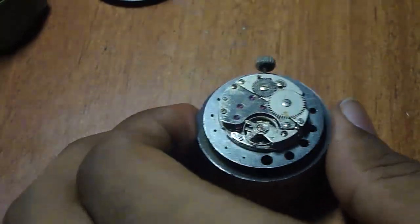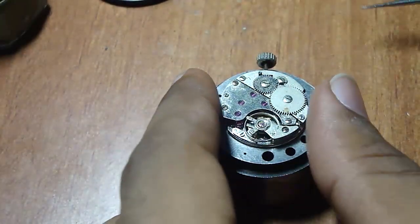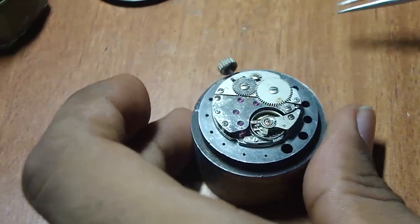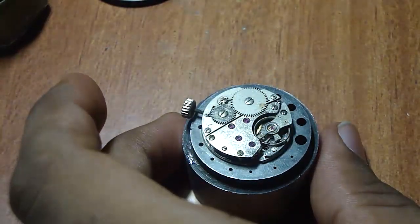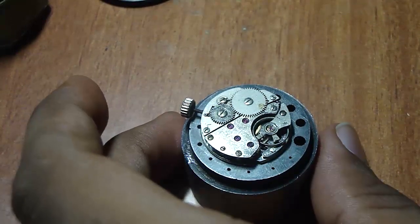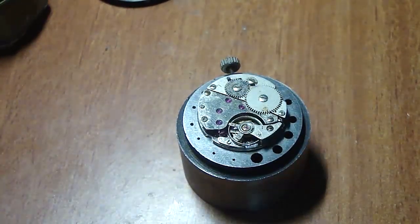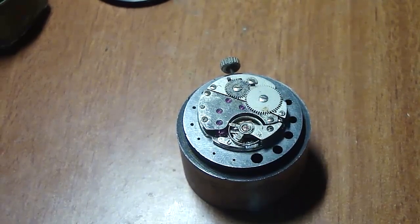From this point on, if you have any kind of issue, if you don't see anything properly, please let me know in the comments, because I don't have the best camera setup here. It's just a digital camera and I'm recording the audio on my mobile phone. It's a point and shoot camera without a tripod. If you don't see something clearly, please let me know and I'll be more than glad to explain that.